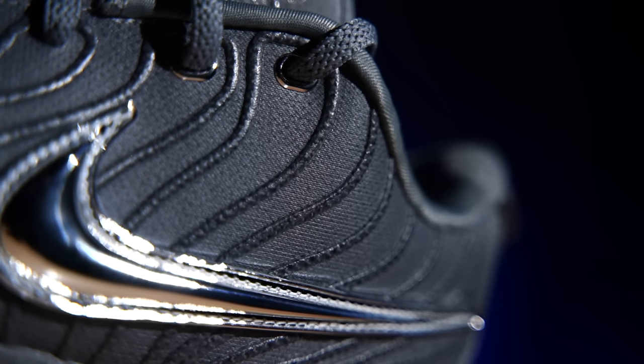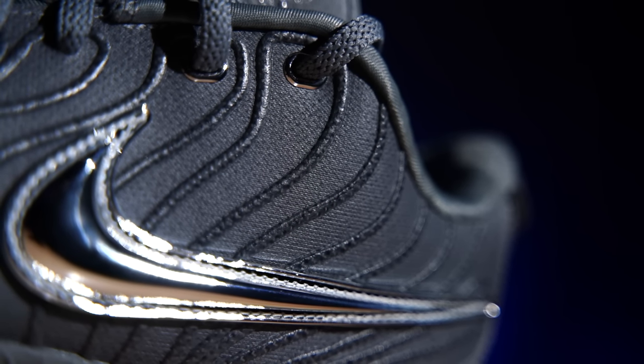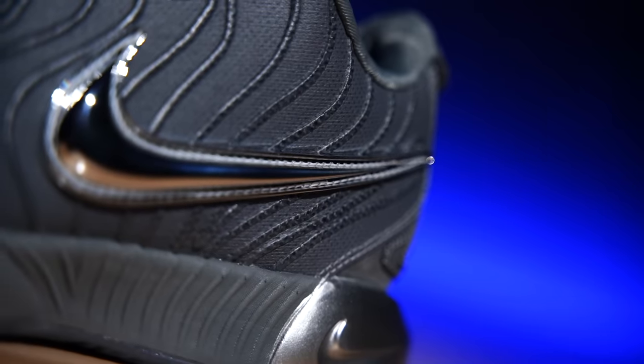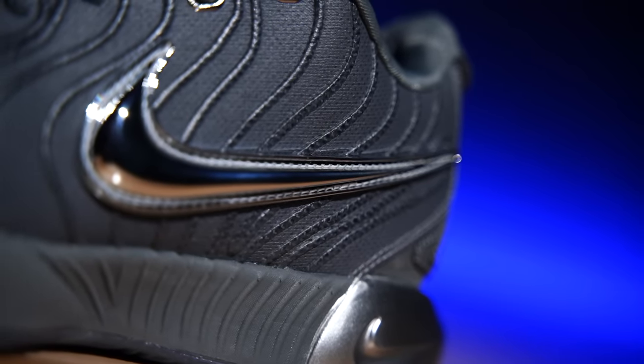One of the more interesting things about the removal of the outer layer is that the base layer originally had what they used to call mag wire — the really thick fly wire-looking stuff. All those squiggly lines are little suspension pieces. Think about a bridge: if you take the Bay Area's Golden Gate Bridge or Bay Bridge, you're dealing with weight and wind, and each of those cables are suspension cables. They allow the bridge to be held up for support, but also to sway and move naturally without tension causing everything to collapse. That's the same exact concept with all these mag wire or fly wire cables.